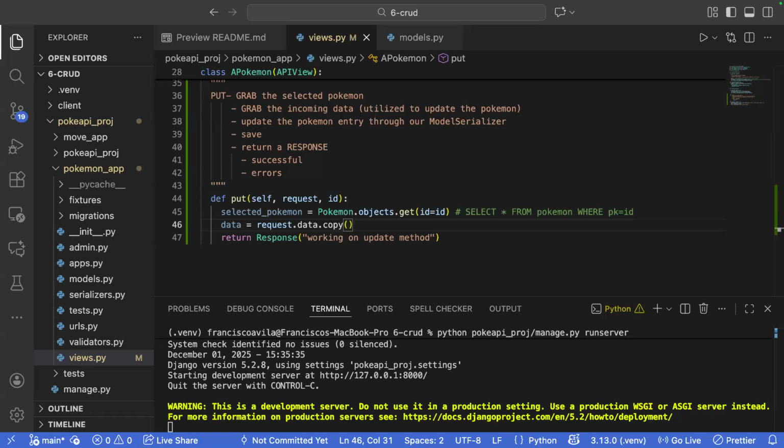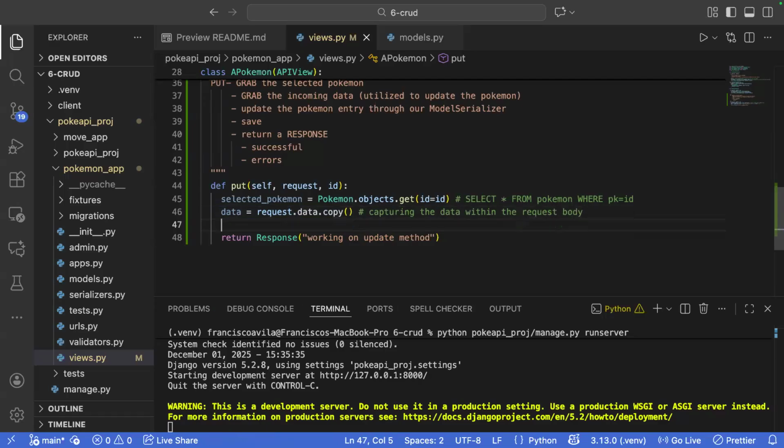Yeah. All right. Okay, so now we have our selected Pokemon. We have the data coming in through the user, so this is capturing the data within the request body. And now we can actually update it with our Pokemon serializer.